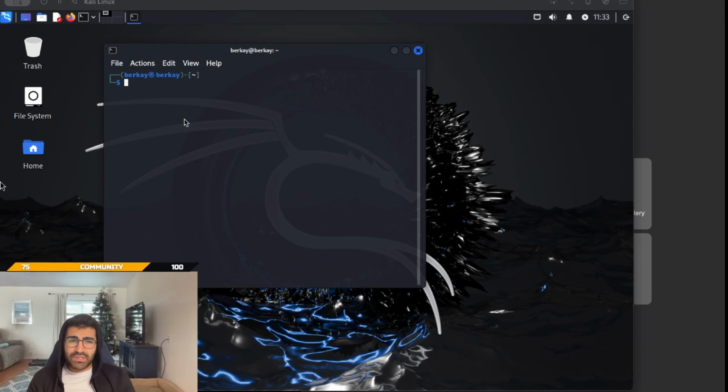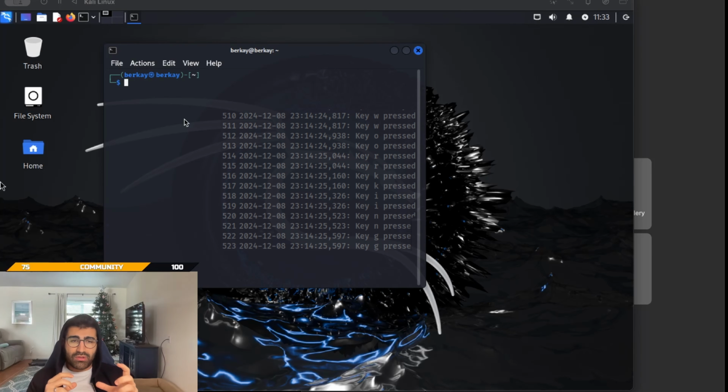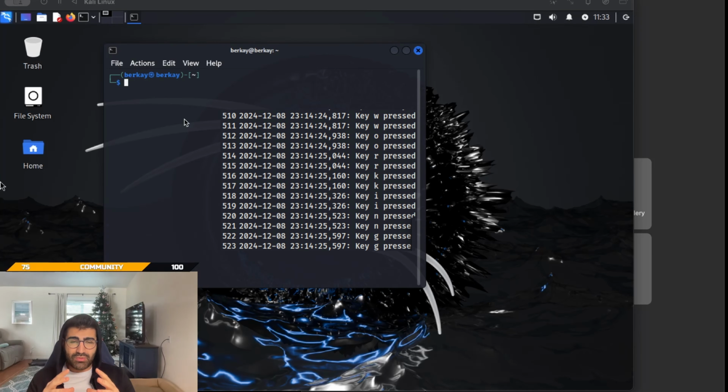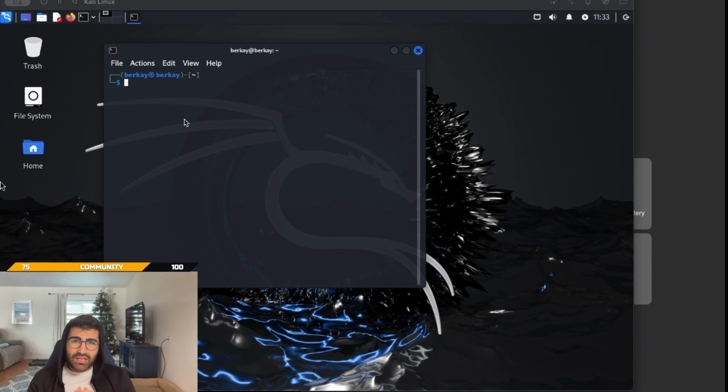Finally I figured out that when the keylogger was working, it typed the same letter two or three times. Let's say if I put hello world in the log, it would show H two times and E two times. After many tries, I fixed it. Without further ado, I would like to show you guys right now how this works.